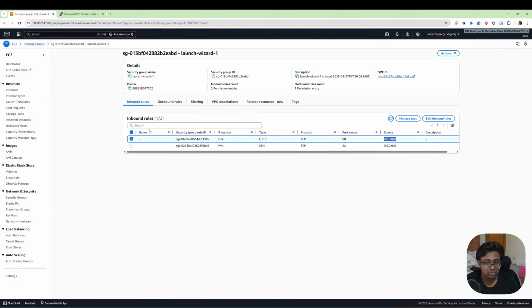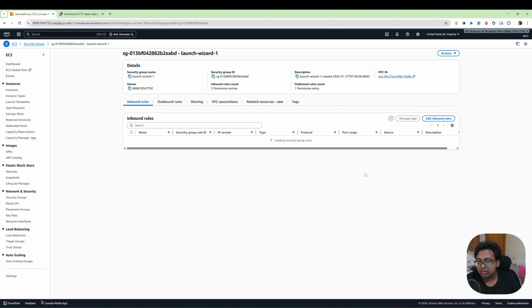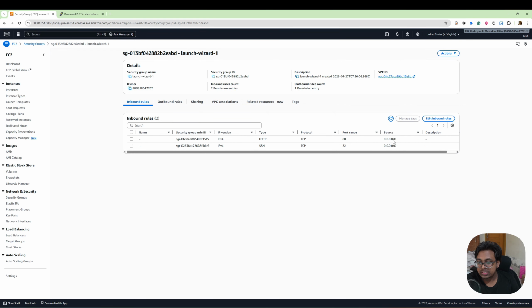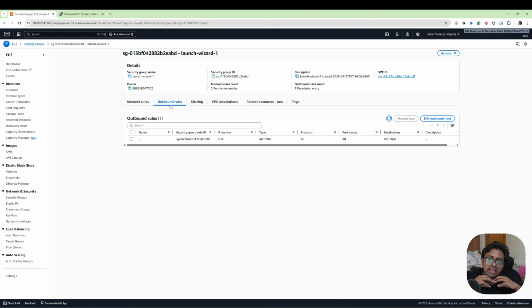You can see it was created by default: all traffic can go outside. In the inbound you can see this is the source, that means anyone outside can contact the EC2 instance. But for the outbound, anything from this EC2 instance can go anywhere, which we didn't specify because it's created by default.